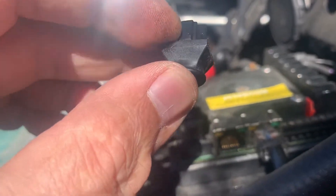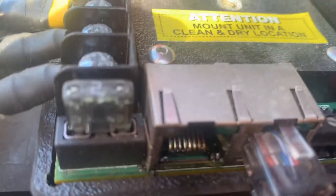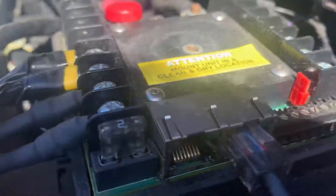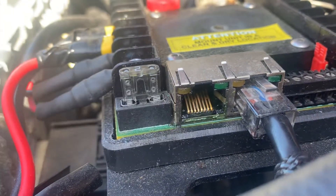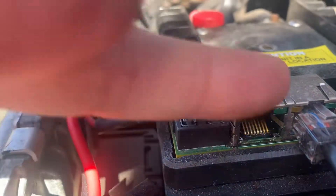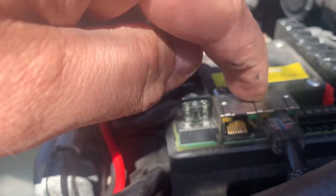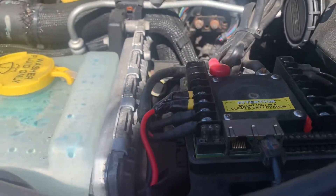I just pulled this plug off the second port and I can see that one is also wet. It's all wet with green stuff. Pretty sure this dual port is the issue. I'm going to have to call support for this. Please let me know if you've come across an issue like this and what the cause was.